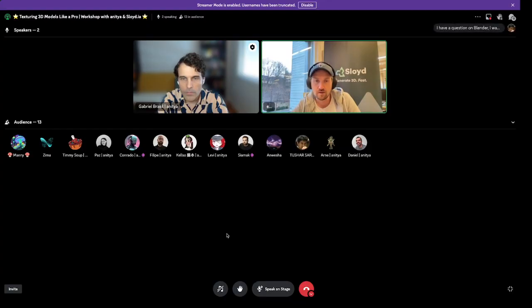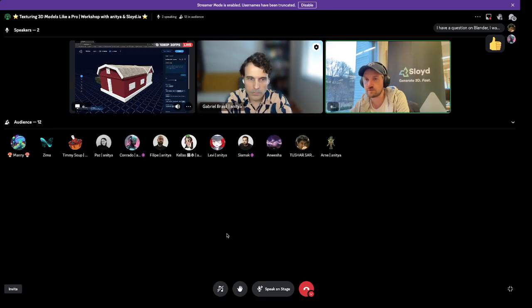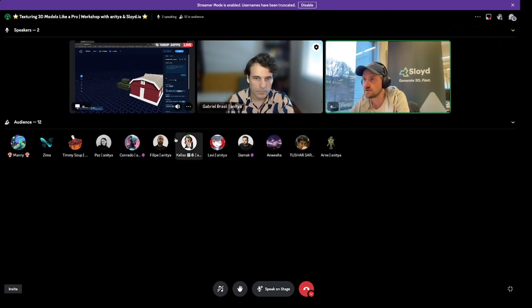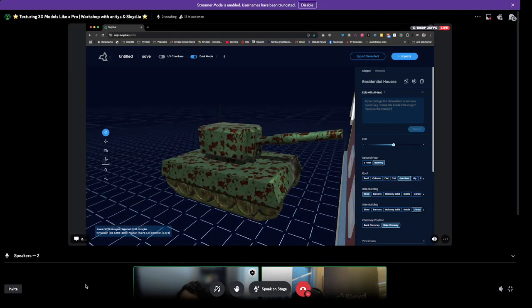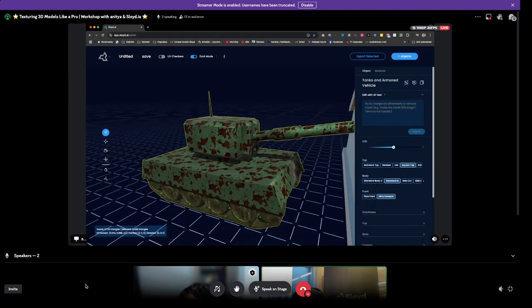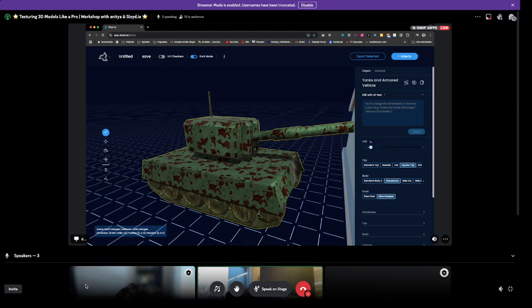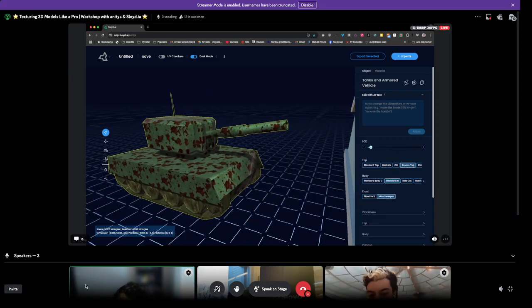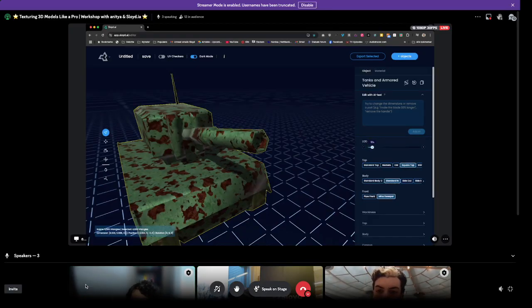An important thing I'll show you quickly here. Let me share my screen again. Related to the quality and the size of the textures, there's also the triangle count. You can see down here, I just selected this tank, and it is 8,000 triangles. I can take that down with the LOD slider. Now it's 4,000. The moment you export, you're going to have only those triangles.